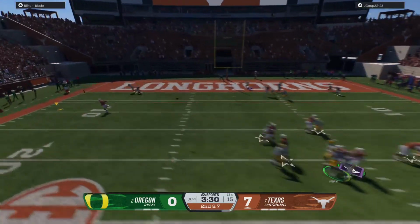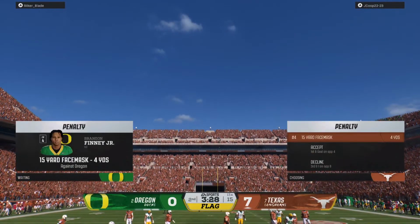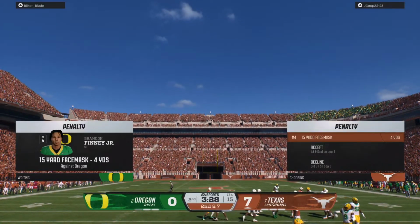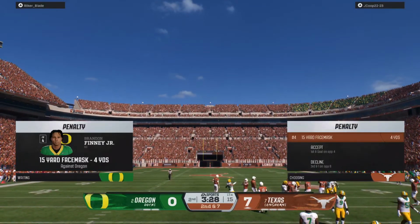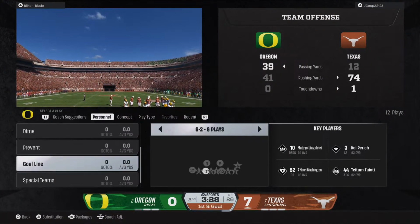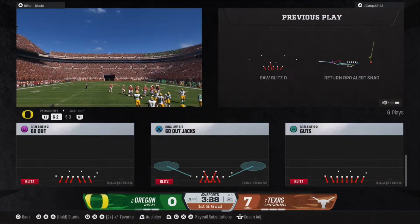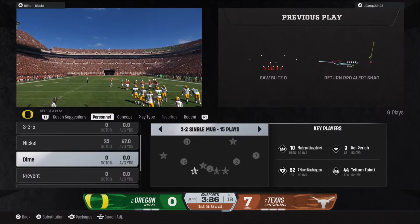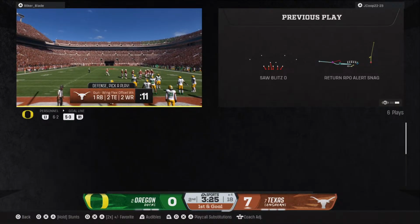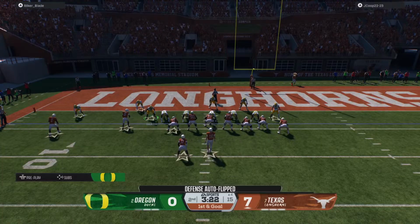Here's Arch to throw. He's got it and still on his feet. He's brought down, but there's a flag on the field. Let's see which way that's going to go. He was grabbing for anything he could get a hold of and wound up with a fistful of face mask, and it'll cost him 15. And the Longhorns will try to put one on the board on 1st and goal.